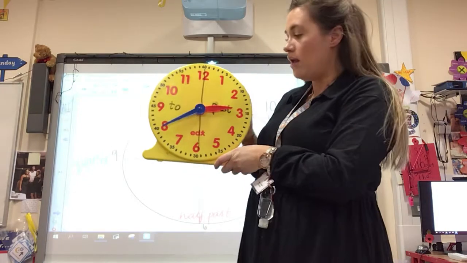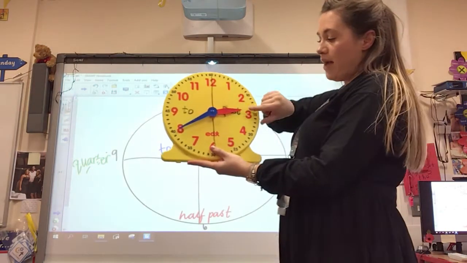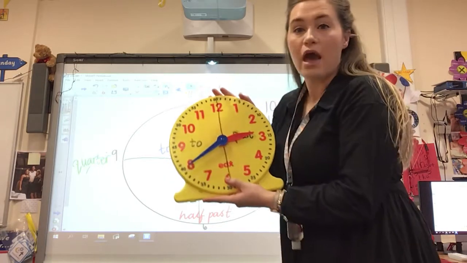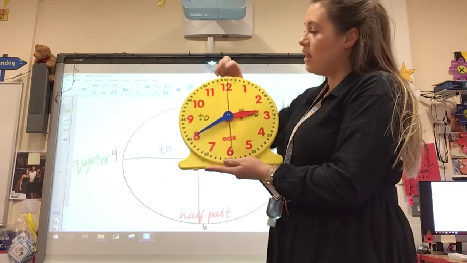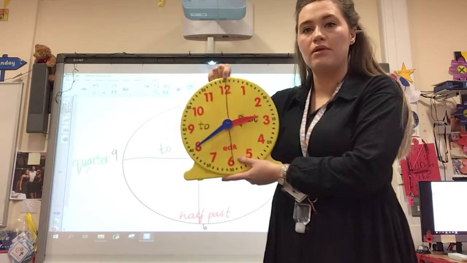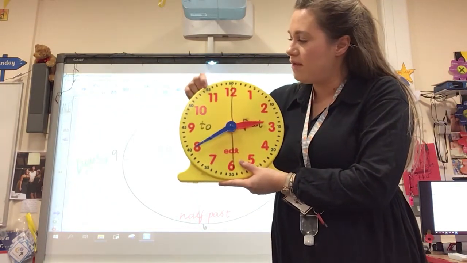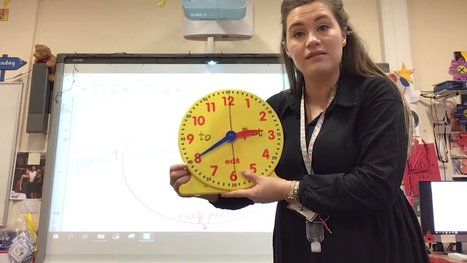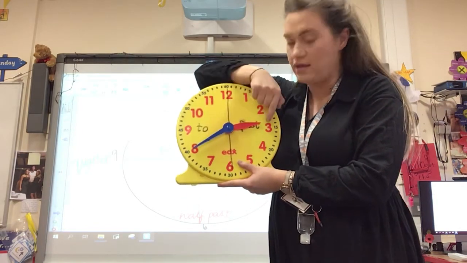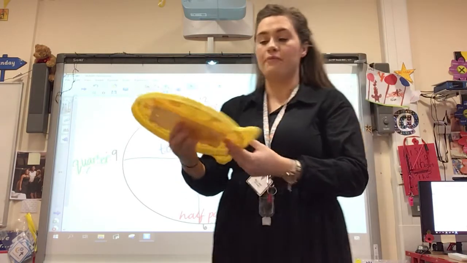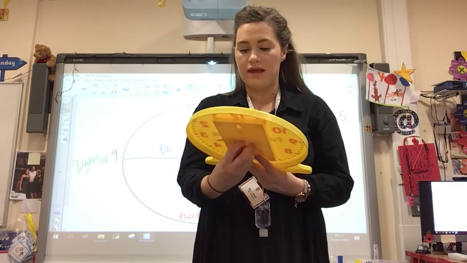Okay, so our hour hand is just coming up to the 3. So we're going to have a look at our minute hand now and see how many minutes to 3 it is. So let's start from 12. I'm going to count down to see how many minutes to it is. 5, 10, 15, 20. So it's 20 minutes to 3, or 20 to 3, as we might say as well, just as a quick way of saying it.